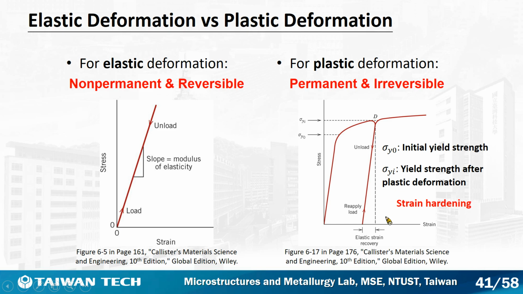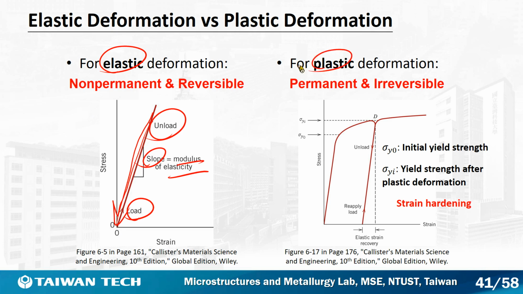Okay, and let's talk about some facts for elastic and plastic deformation. For elastic deformation, before the proportional limit, it will be elastic deformation. In other words, you load with stress and then release the load. It will go back to the original state. And the slope we call the modulus of elasticity, or elastic modulus.